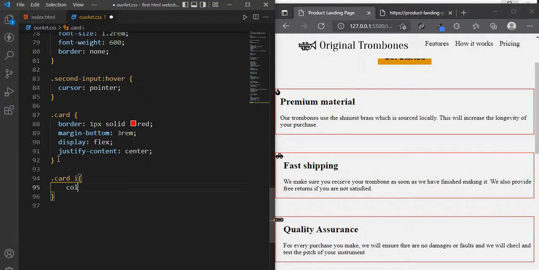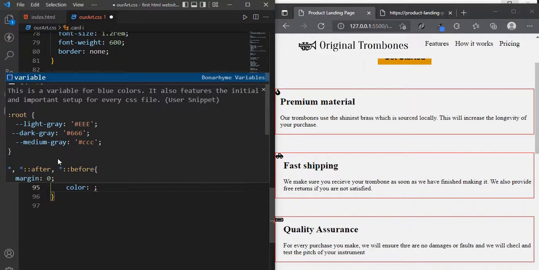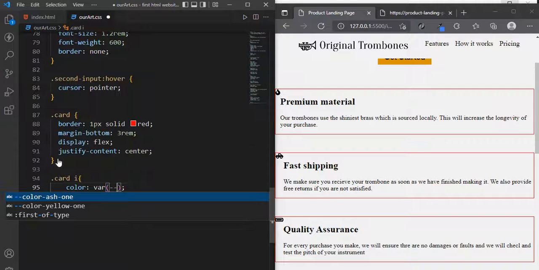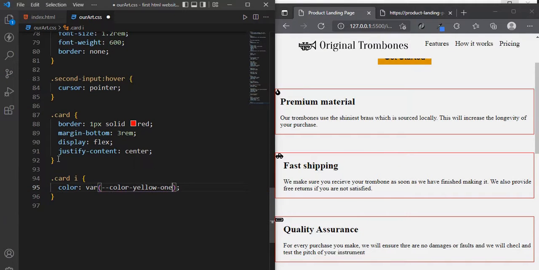Give it a color of var yellow one. Let's see. Doesn't work. So we give it a background color by yellow one. It doesn't work. Now the reason is because there's something called, let's just inspect it so you see.